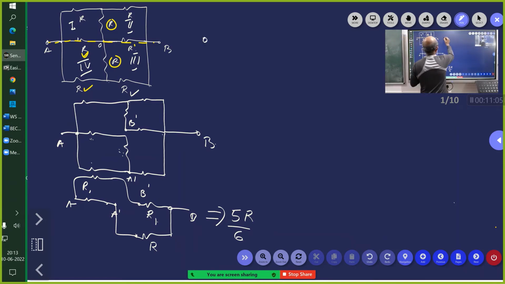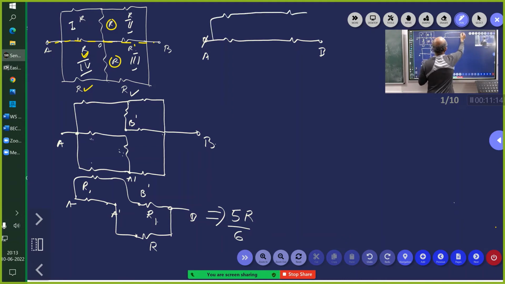So the question here was, what are you going to do with this? Anyway, this one, this one, this one all become R by 2, R by 2, R by 2, because this is going to overlap on this. But now, how will you handle this? This is the question. You have to use star delta. That is a different thing. So you cannot use the symmetry here and handle this problem. That is an issue. So you cannot simply draw it like that.